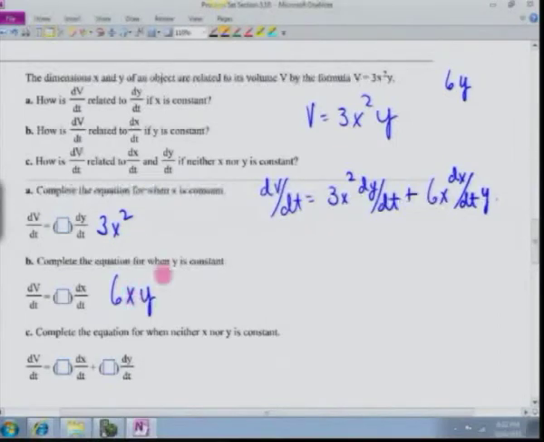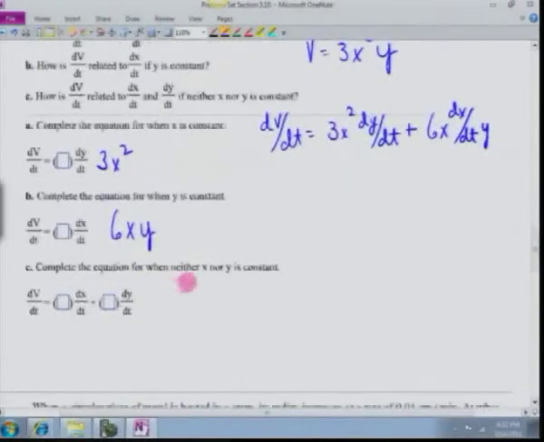And then this one, when y is a constant, so say you had 3x squared times 5. Doesn't that become 15x squared? But we don't know what that number is, but we have 6x, because we know what that is, and it's going to be multiplied by this number. Does that make sense? Sort of? It's kind of crazy.